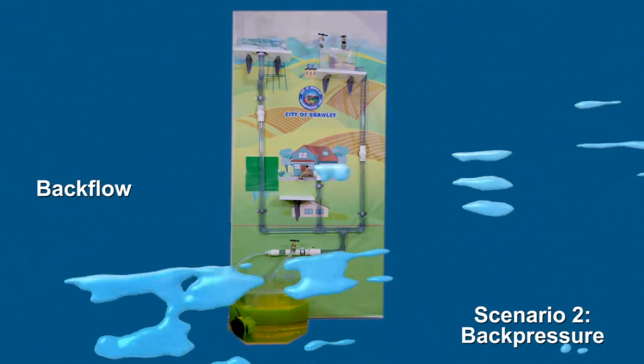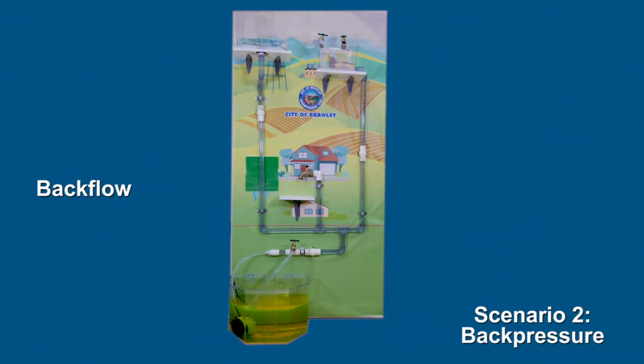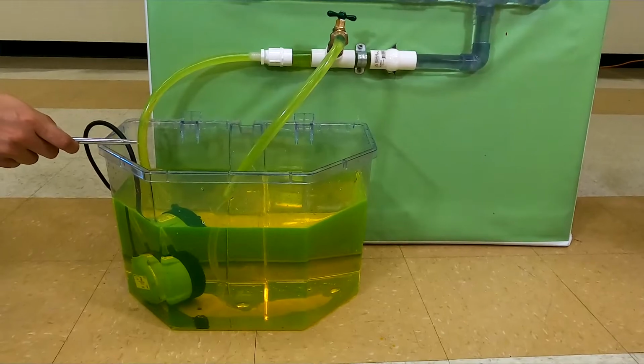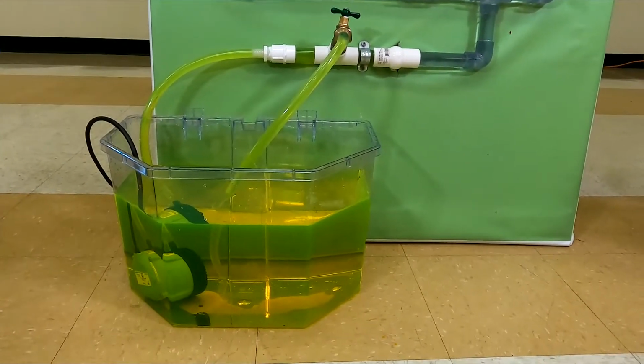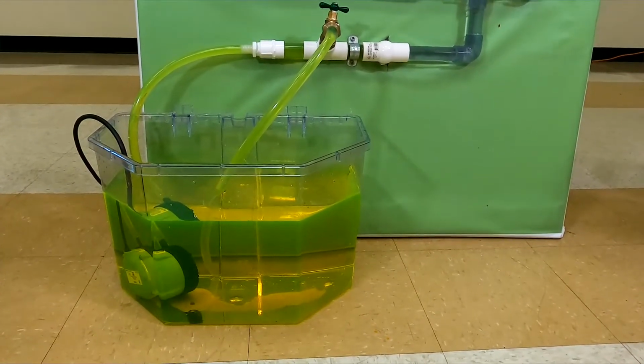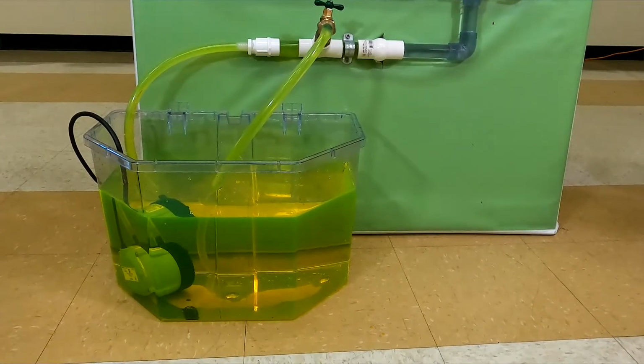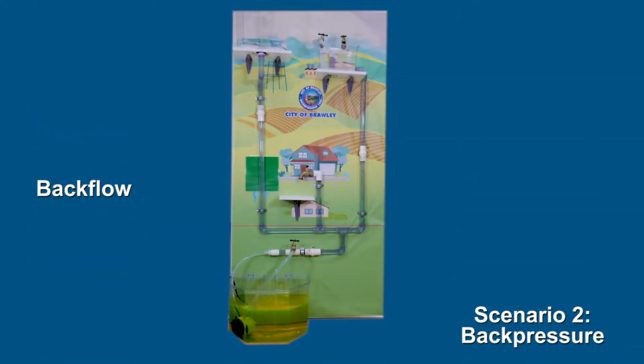Now we'll show you how a pump can have a higher back pressure than the water main and cause contamination to our city's water distribution network. A local homeowner owns a property that has Imperial Irrigation District, or IID, canal water supply. They are very proud of this water supply because access to IID water means they can irrigate the property's grass and trees with raw canal water, which is much cheaper.